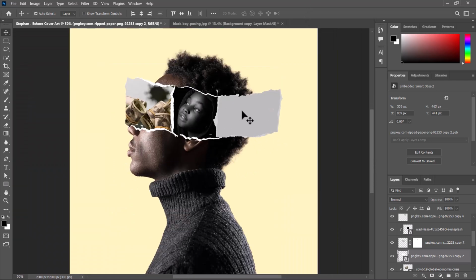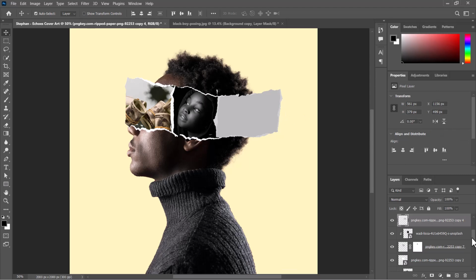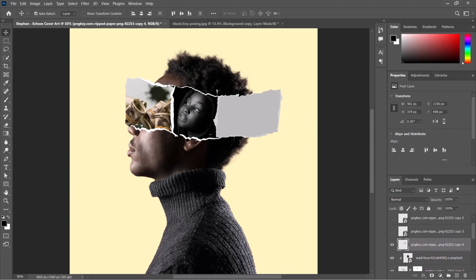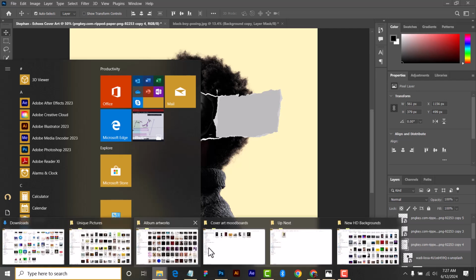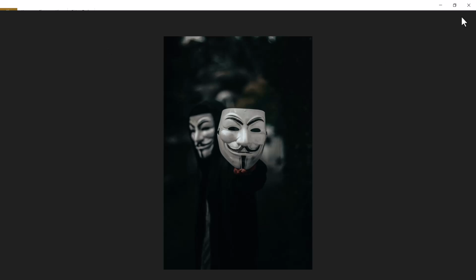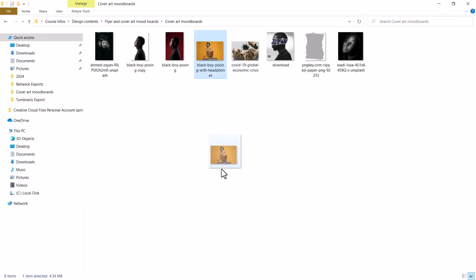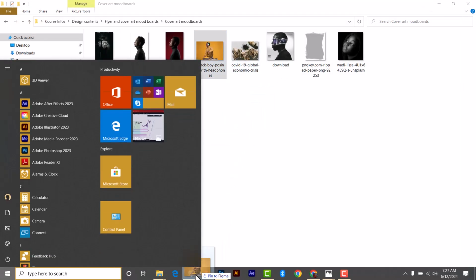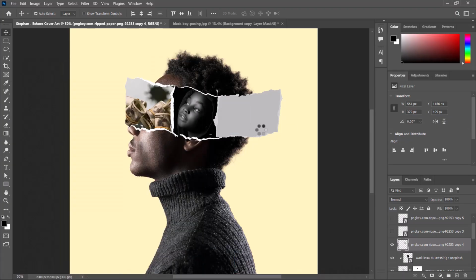So the next thing I'm going to do is do the same thing for the other one as well. I'm going to go in and grab our image. Which of the images am I putting in again? Let's say this one that has him, or this other one. Okay, let's say this one with the headset, and then I'll drop it here.